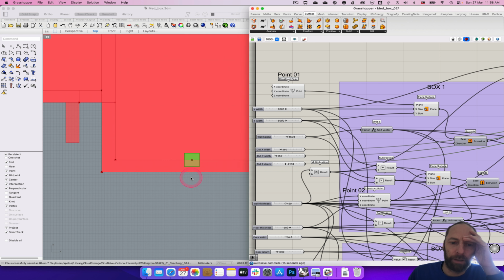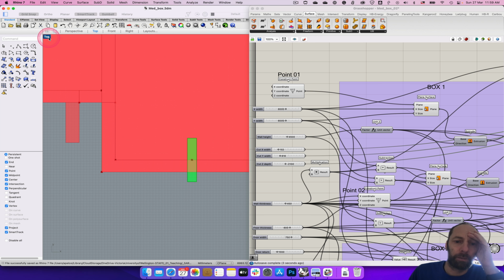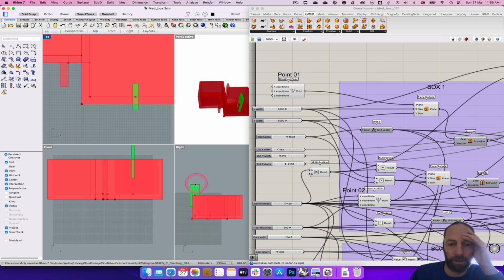It does look a bit big, so we may need to do half. So if the cut width is there, let's just bring it down. Yeah. So what we need to do is divide that in two, I think, and then we need that wider. And let's come into here and see it's sitting well. So that's working the way that we envisioned. And I've got it going higher because if we put a roof on this, we can cut into that as well if we want. So it just gives a bit of an indication.